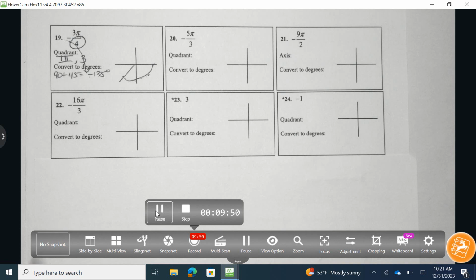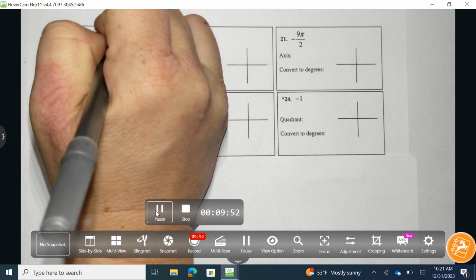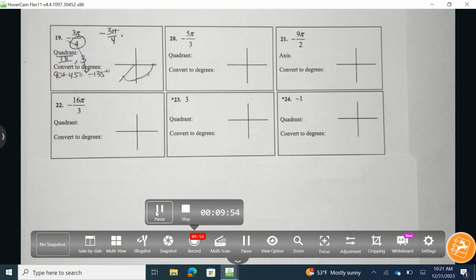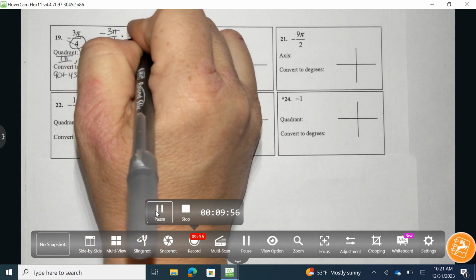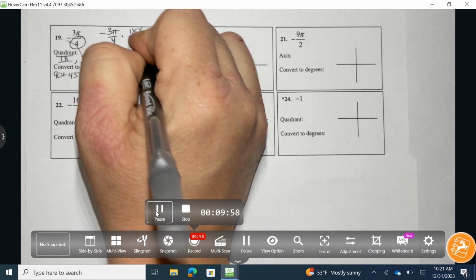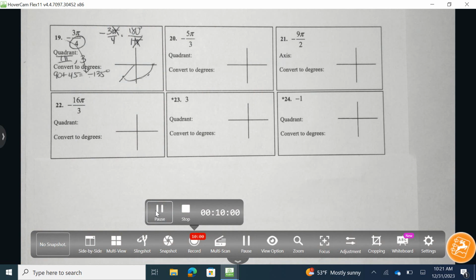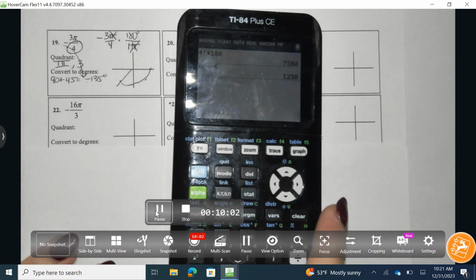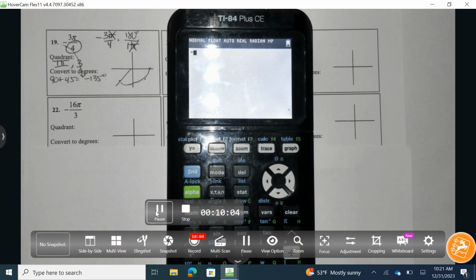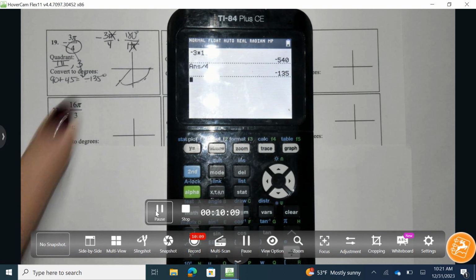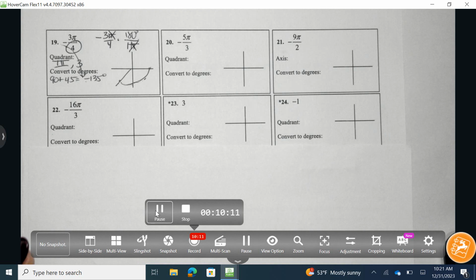Others are like, that's too confusing. So what's an alternative way? 3 pi over 4. To convert it, I'm going to take 180 divided by 1 pi. The pi's, again, are going to reduce down to 1. That negative sign is going to jump up with the 3. So negative 3 times 180, I'm going to divide it by 4, and I get the exact same answer. Remember to put a degree symbol on it.